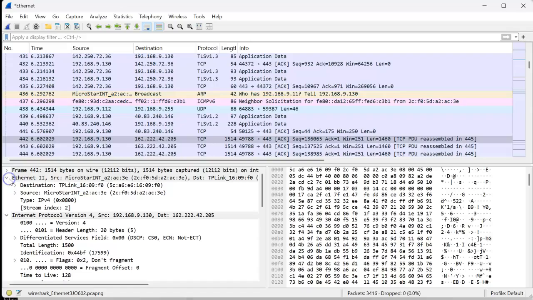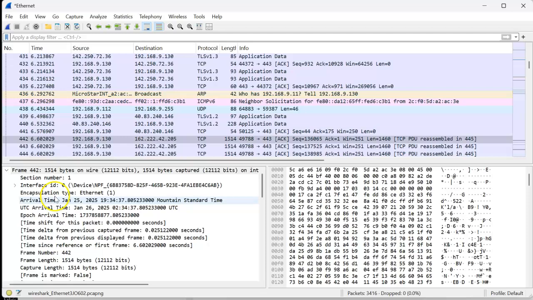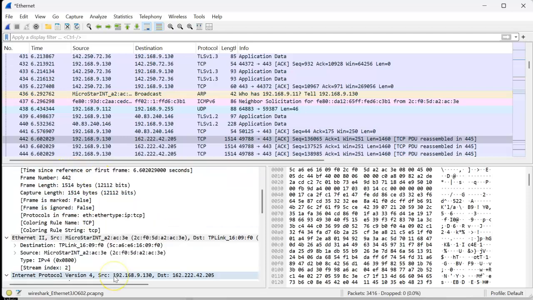If we go here, well, I'm going outside my network. So my destination is my router. That's my TP-Link wireless router. My source is the name of the network card on my computer. And if we go to this guy, we can see we have so many bytes on the wire. It's showing us more information than we can shake a stick at here. Woof. There's a lot of stuff.